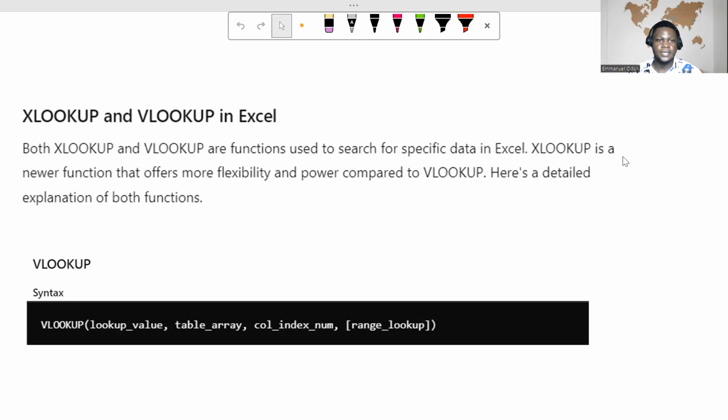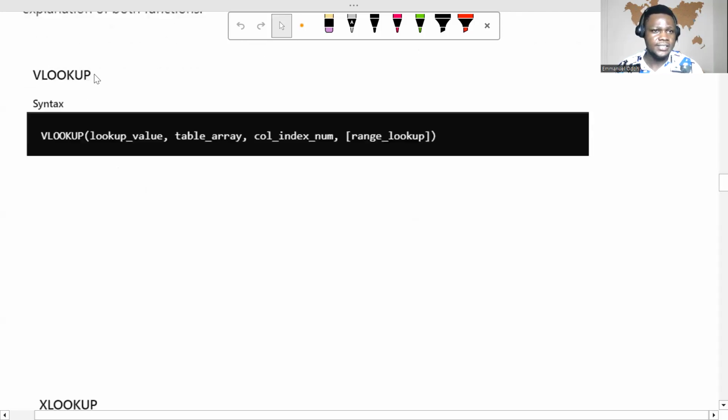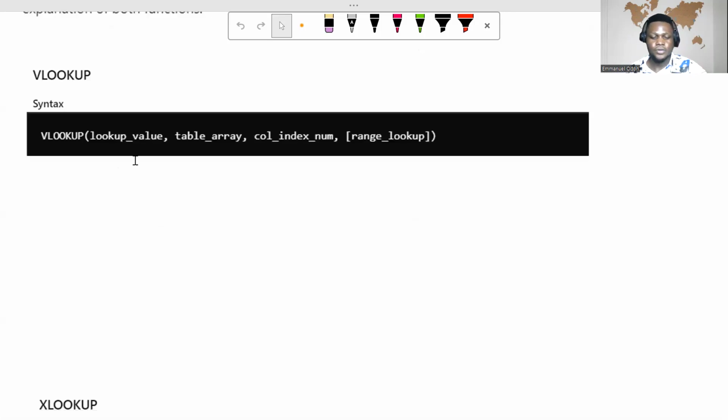XLOOKUP is a newer function that offers more flexibility and power compared to the VLOOKUP. So let's see the VLOOKUP. This is the syntax for the VLOOKUP, and we're going to explain this one after the other, what this means.